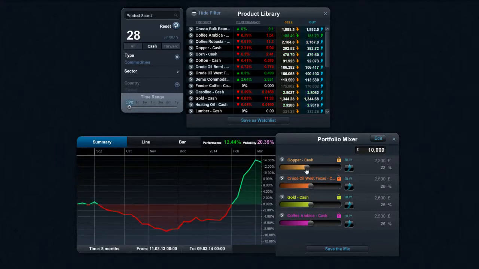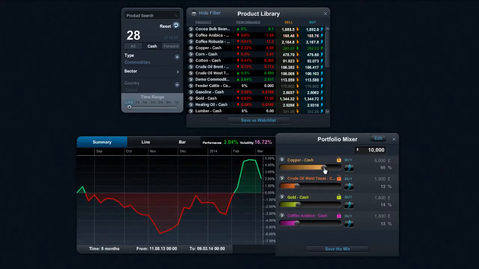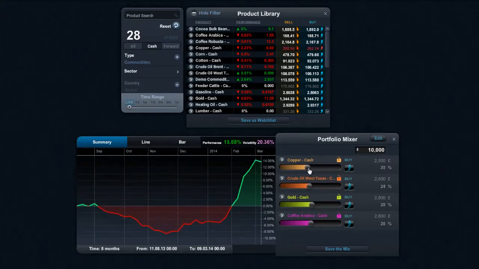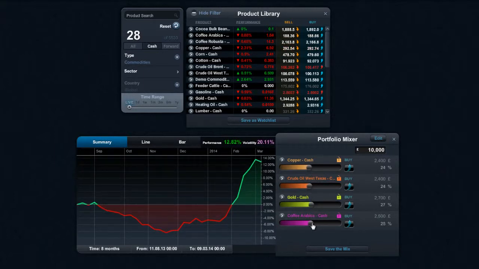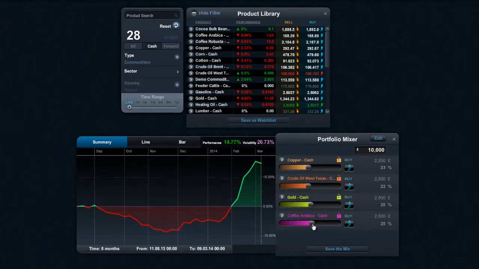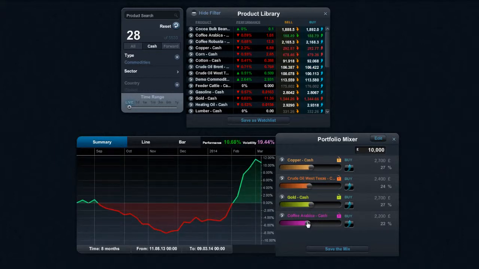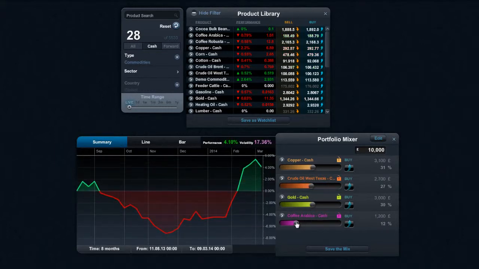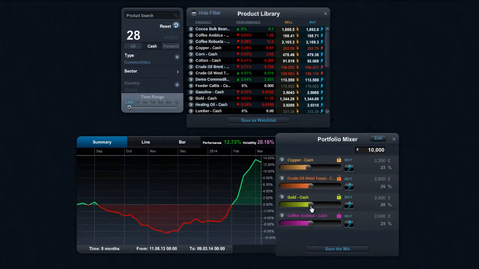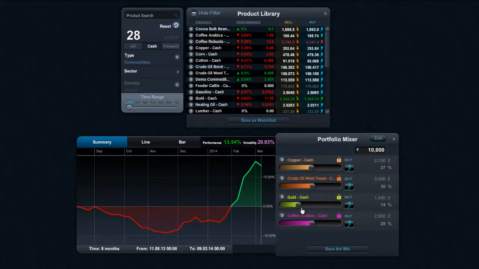You can also go ahead and change the weightings of things as well, and as you can see, their performance there changes accordingly. For example, I know that coffee's done particularly well. If I increase that percentage at the expense of the other products, it will increase the overall aggregate performance of the mix. If I bring that back the opposite direction, obviously that will have the opposite negative effect, and so on and so forth. So what it allows you to do is to try and identify a series of products that are either trending really well in one direction or trending really badly in the other.